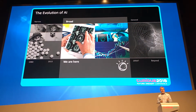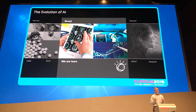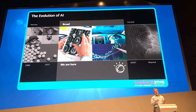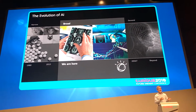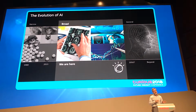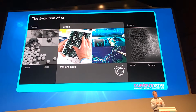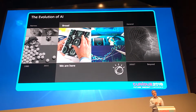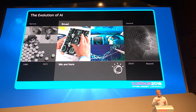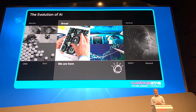So when you think about this evolution, where do we apply these techniques? I think before, we could only apply them in very narrow areas. Our example here is identifying cats. But when I was doing AI back in the 80s, it was things called knowledge-based systems or expert systems. And the reason they both succeeded and failed, they succeeded because they were very narrowly focused on a particular expert's domain. And then eventually they failed because they were so narrowly focused that when things changed over time, the systems couldn't adapt fast enough. They required too much programming.